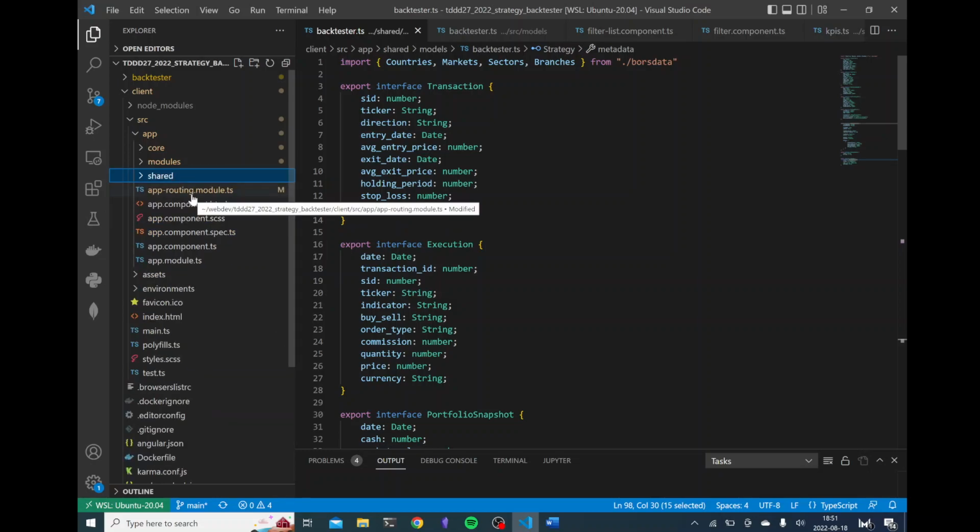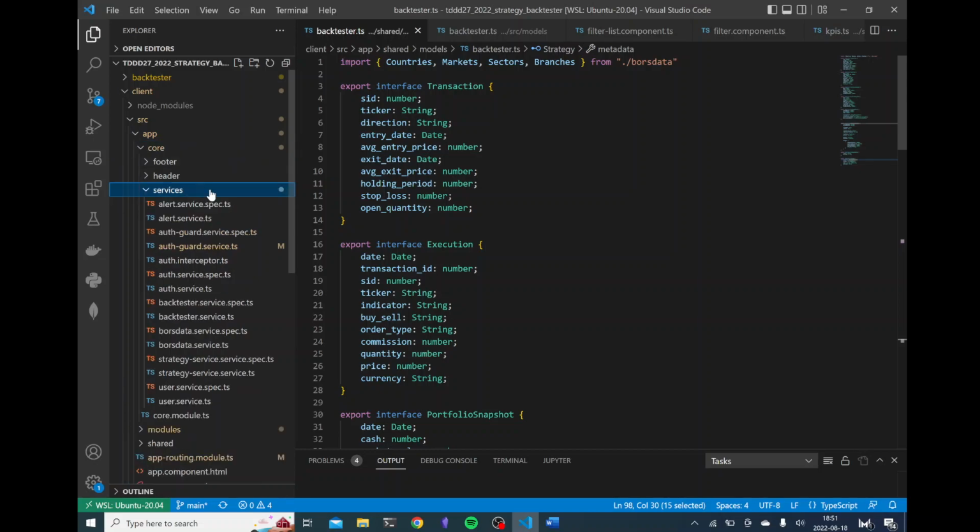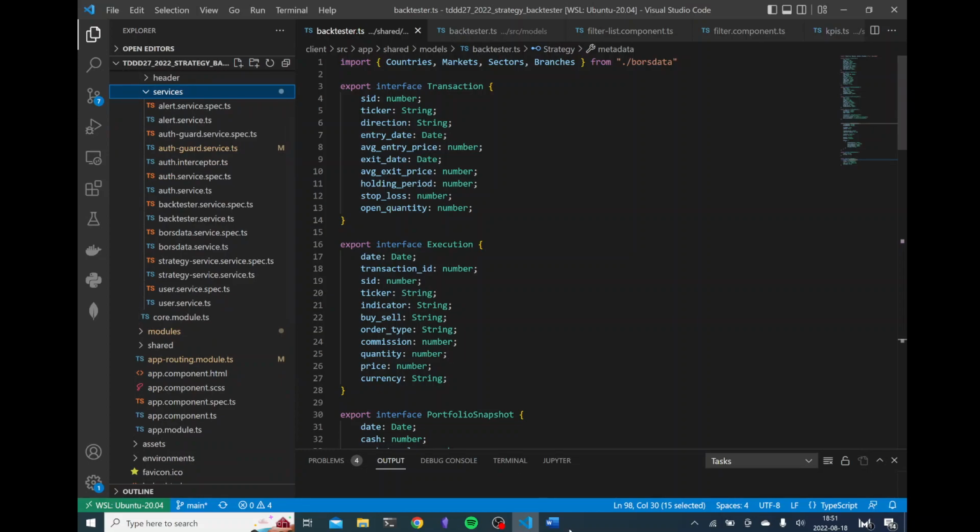Right, so let's look at some specific code for some services and components. If you look at the core services section again, this contains all of the different services here, and this is basically a way of delegating away functionality that doesn't have to do with the presentation layer of a component. Instead you can delegate it away from the component logic and at the same time make it reusable, since you can inject these services into multiple different components and reuse that functionality.